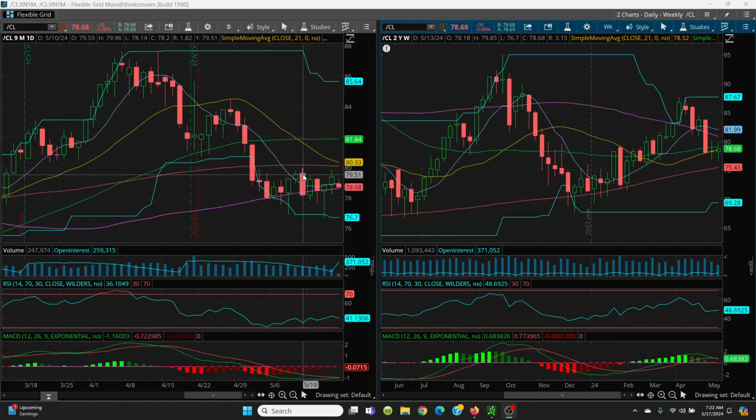But if you look at the bottom of this candle right here, you're really looking at 77.96, and then we looked at the top of that candle at 79.96. So you've got a 2-point range. Yeah, did it go lower? Yeah, but that doesn't mean anything. Where did it close? It closed right above that. So you just have a sideways trading range here of basically 2 points going on. So this is what we have, that trading box.